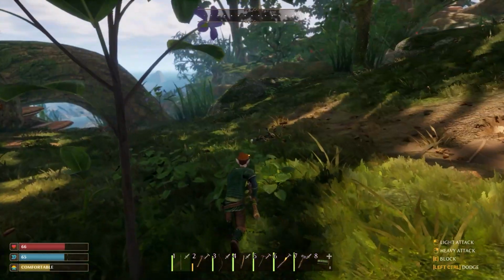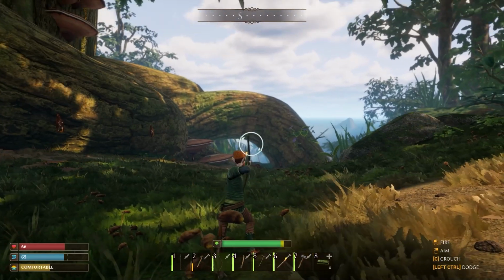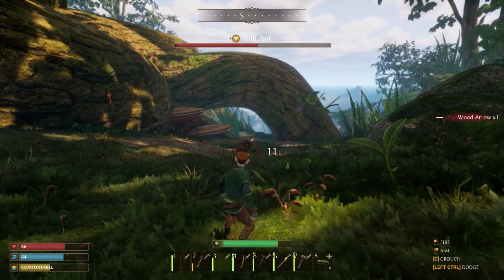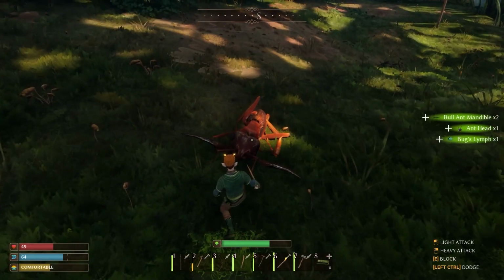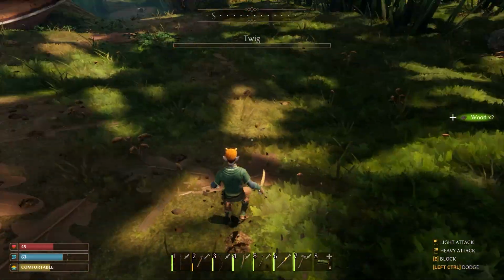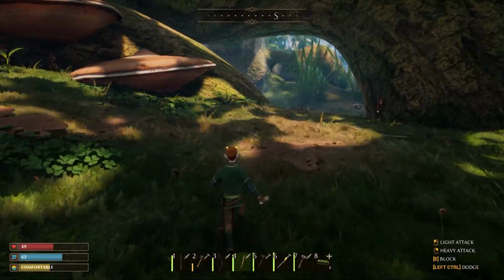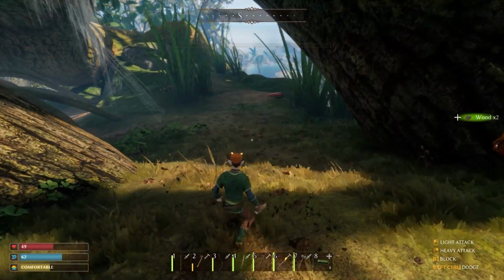Volant. Head from them as well. I don't know if I already knew that or not. Is this my tree? I think it is. Let's do a little more exploring, see if we can find flint somewhere.